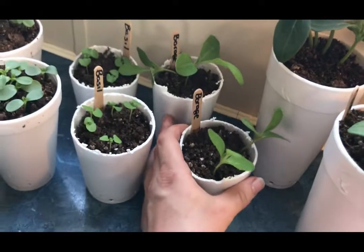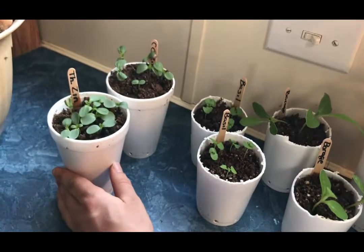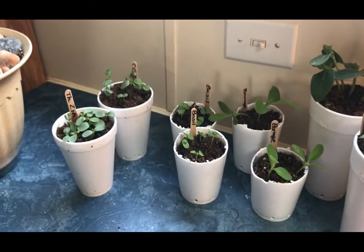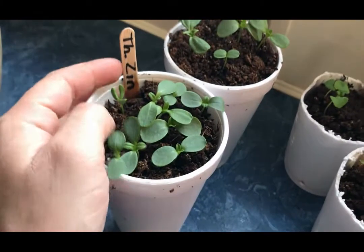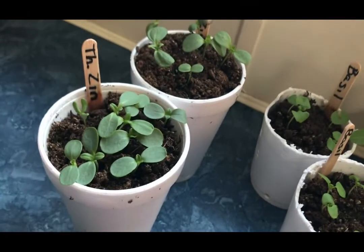Next we have our borage. Basil is next. And then next is the zinnias. I want to try and save as many flowers as possible this year, so we're going to separate those a bit, give them a bit more space. I don't think I'm going to end up thinning out any of them necessarily, although this one's a little genetic anomaly. I don't know if this guy's going to stick around, but we shall see.